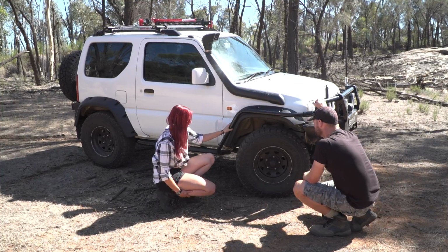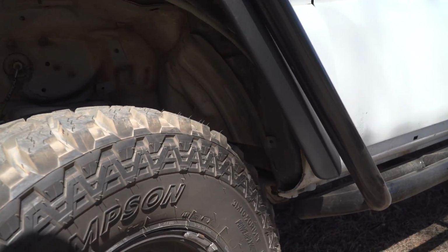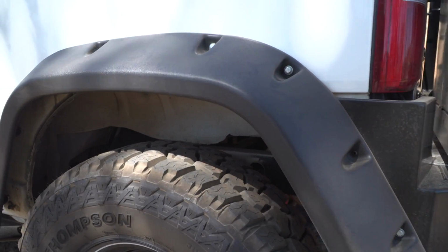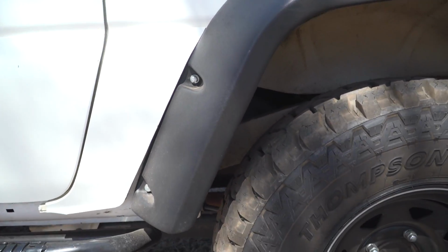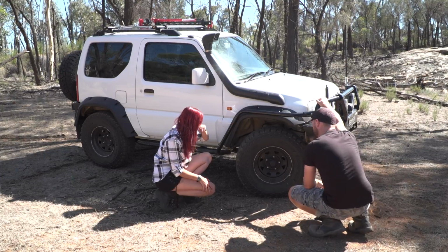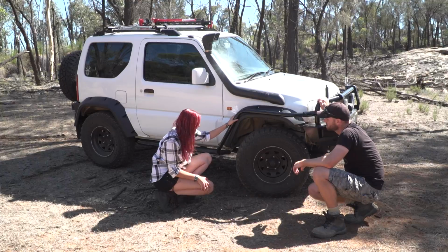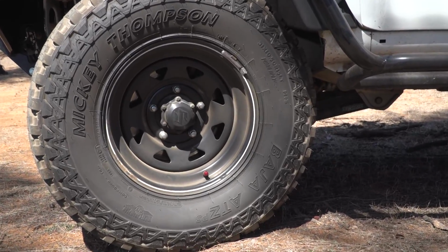These are the bushwhacker flares. They're actually for a Jeep. Oh, they're for a Jeep. They're actually Jeep bushwhacker flares. They find a certain one that fits Jimneys, and they sell those on low range. Yeah, okay. Oh, and because you're on 31s, because these are substantially bigger than the standard Jimny tyre, you mentioned something about gear reduction? Yeah, I got 25% gear reductions in the transfer case. And steel rims? Yeah, 15-inch sunnies.